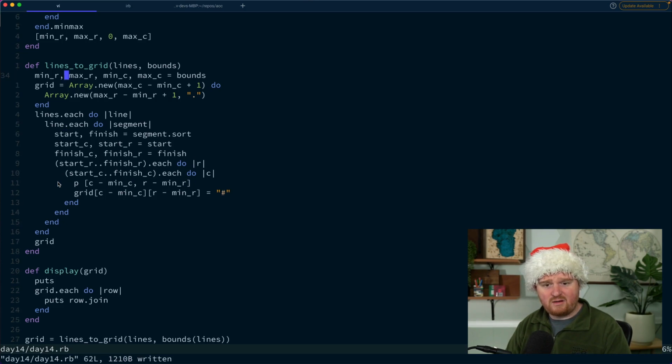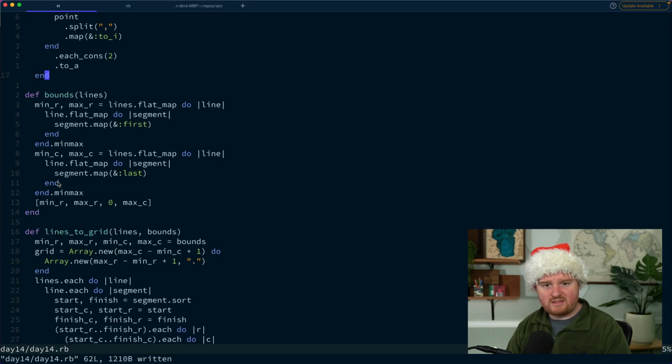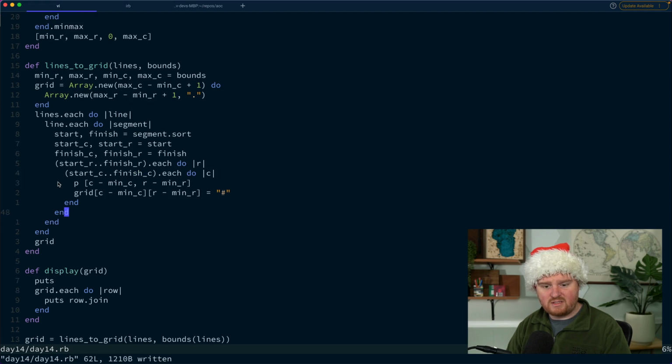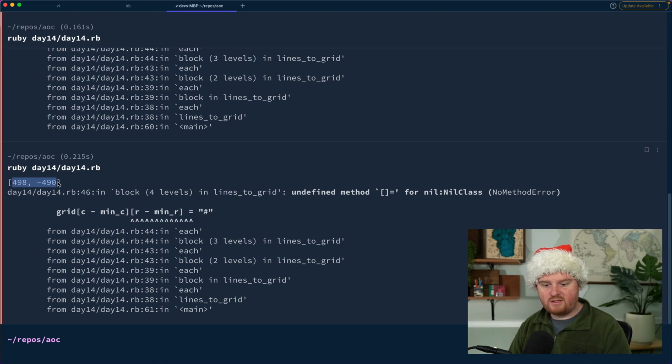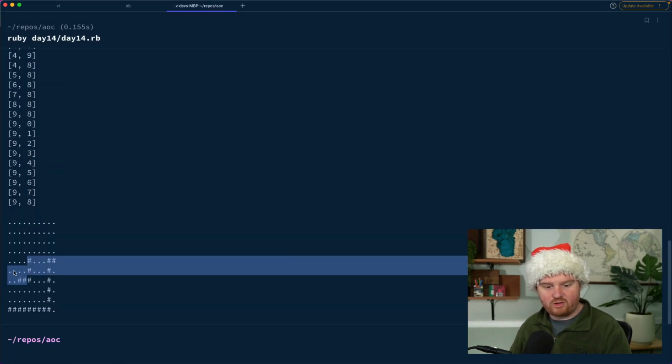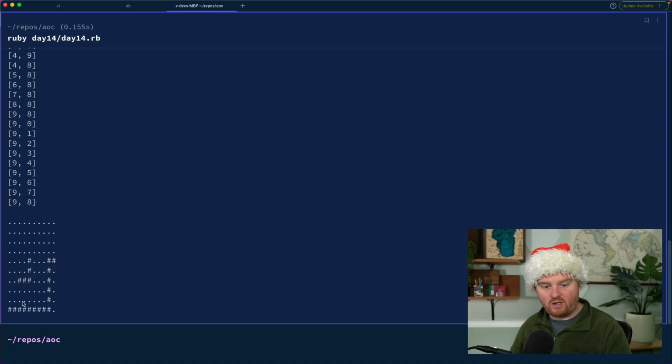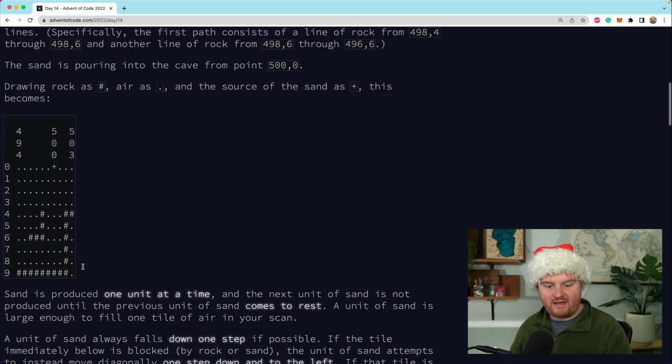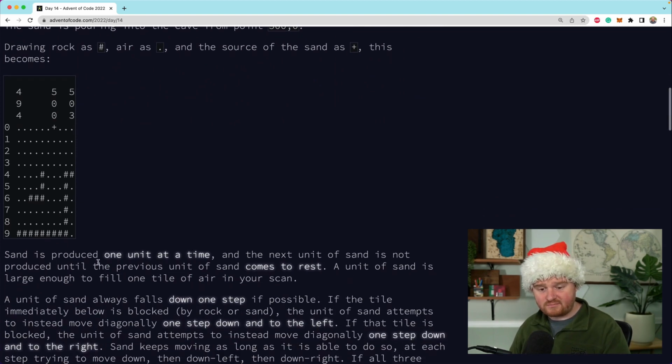So min R, max R, min C, max C. Min R, max R, min C, max C. And then our start and finish, I got these backwards here. Okay, so let's see if this works. There we go. All right, so now we're drawing the walls on the grid, and that starts to look like the example output here. So that's looking really good.